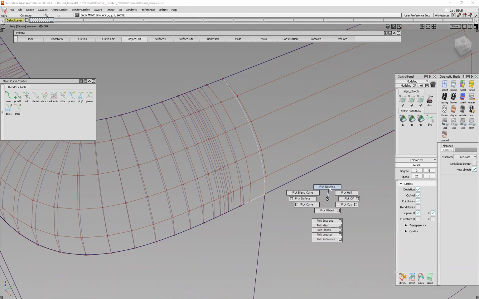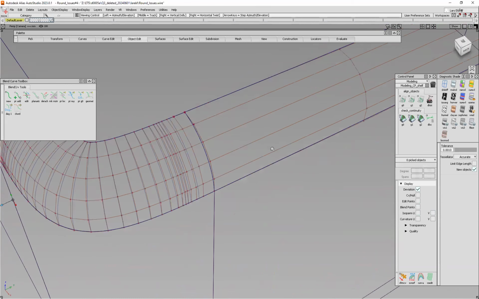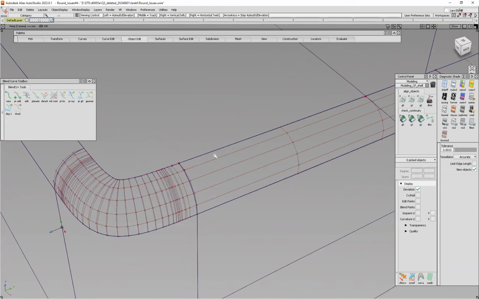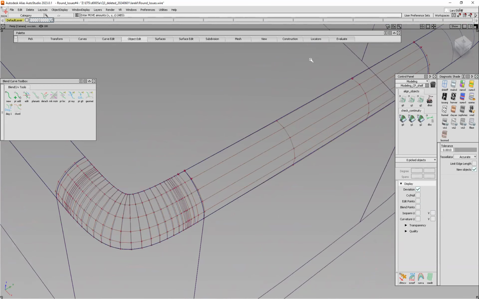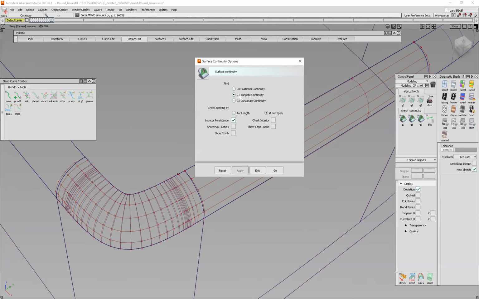We can check now if we have destroyed any tangency or anything like that using the evaluate tool called continuity. And we can check for tangency by hitting the options box. Make sure I have tangent continuity checked and then go.